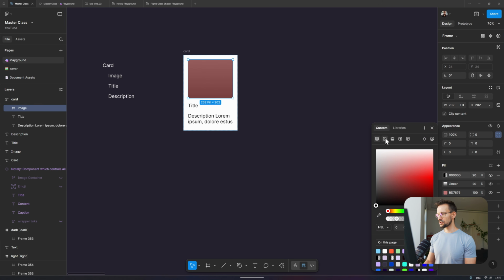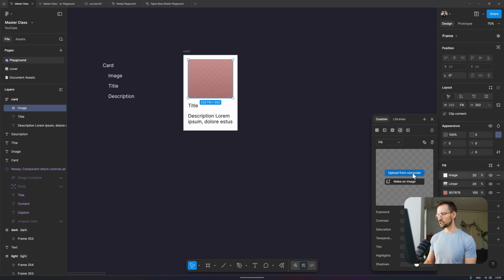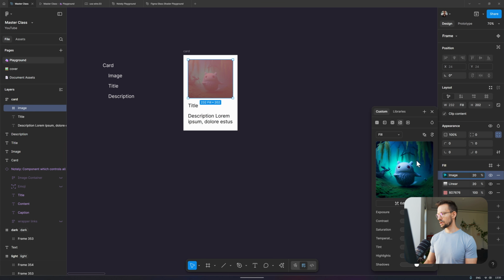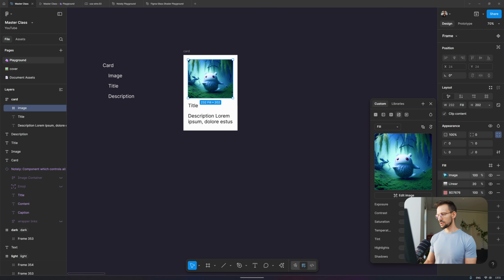Let's add another one. In this case, we choose image. Let's go image, upload our image. You can also drag and drop your image from your Finder or File Explorer, which is probably even easier. But for now, let's do it this way. And then maybe set the opacity of the image to 100%. We can also make some smaller adjustments, like changing the brightness, contrast, and whatever you need or want to change here. Looks nice.